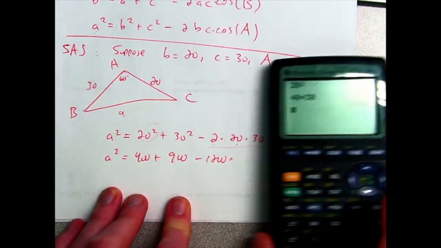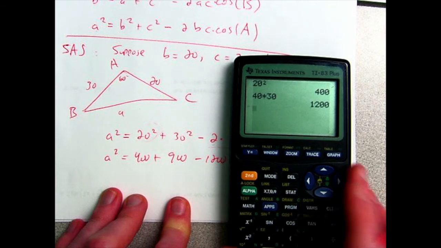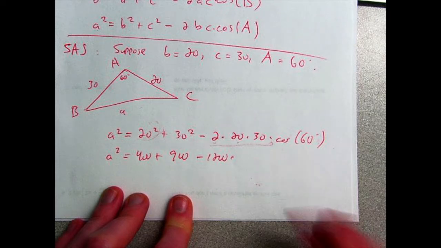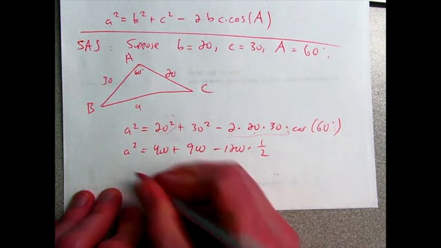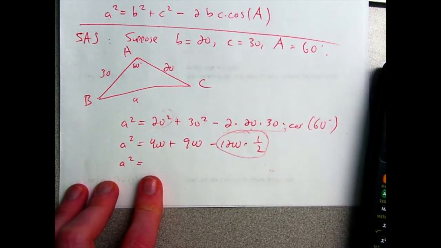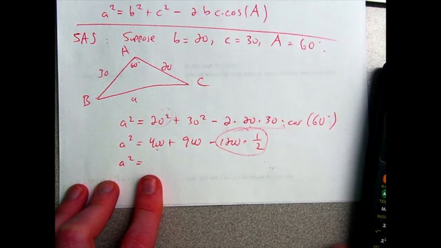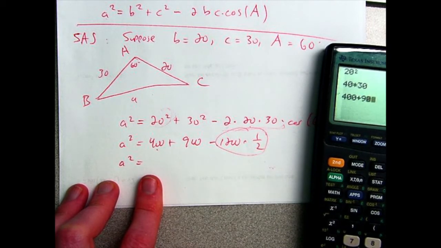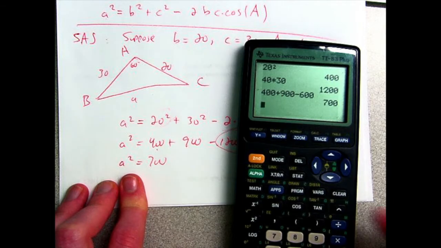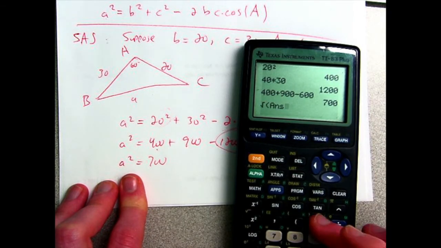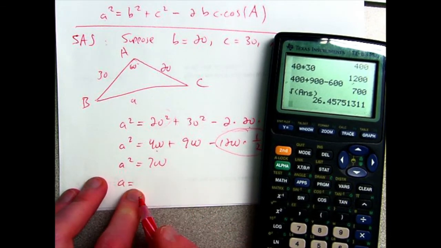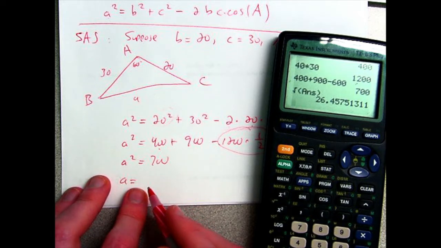And then cosine of 60, I could use my calculator to get cosine of 60, but 60 is actually a unit circle angle, right? I know what it is exactly. It's 1/2, right? Okay, so a squared is equal to, let's see, this term here is really 600, right? So it's 400 plus 900 minus 600. So 400 plus 900 minus 600 gives me 700. And then I take the square root of that to find a. And I get like 26.45, right? You could write an exact answer if you wanted involving radicals. I'm not that worried about it.